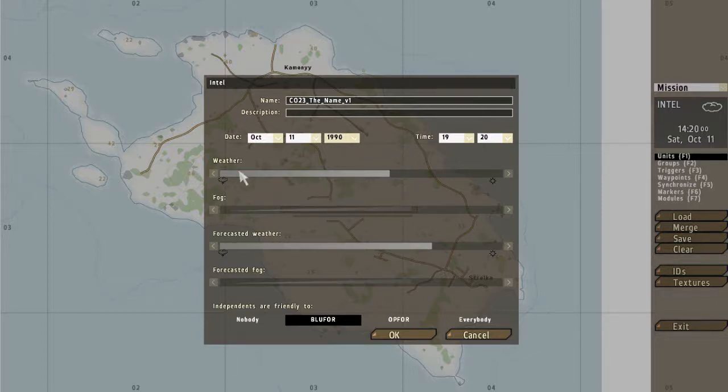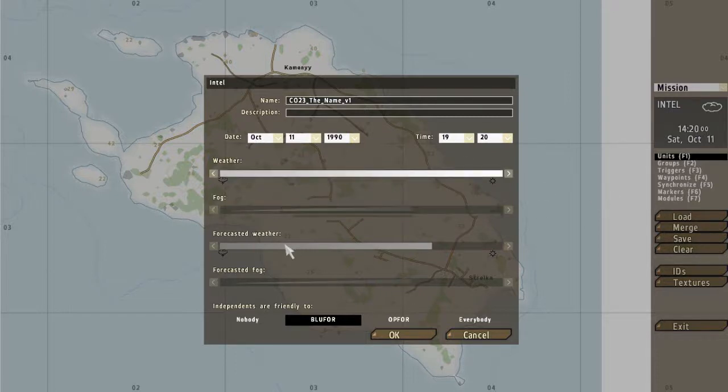If you move down to your weather, as you can see, there are tiny icons. They're kind of hard to see on either side of the scale. If you move the weather scale all the way to the left, that's going to be thunderstorms, raining, really bad clouds, stuff like that. Somewhere in the middle will just be light rain and clouds, and it's a spectrum from one end to the other, and obviously all the way right is just a bright sunny day. Same thing corresponds to fog. The fog has a little meter inside of the scale. All the way to the left is no fog, all the way to the right is really heavy fog.